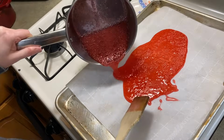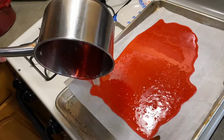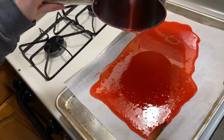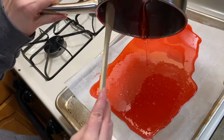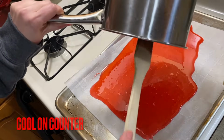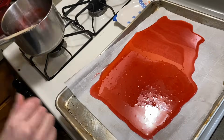Once you have the food coloring and food flavoring added, just pour it on a cookie sheet with some parchment paper. That's it. And you don't want to put it in the refrigerator. You want to leave it on the counter to cool. If you put it in the refrigerator, the humidity could affect it. It could make it come out a little stickier than it should be. So yeah, just let it sit on the counter.